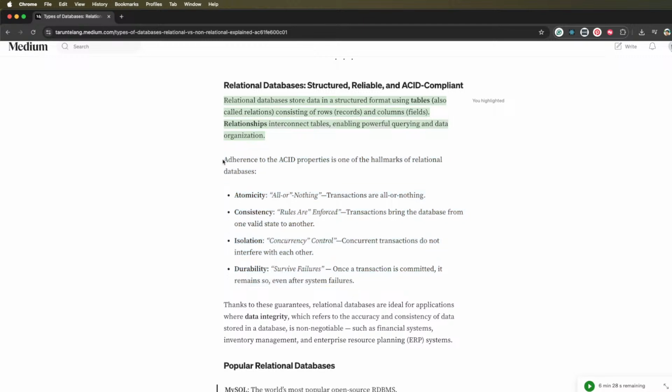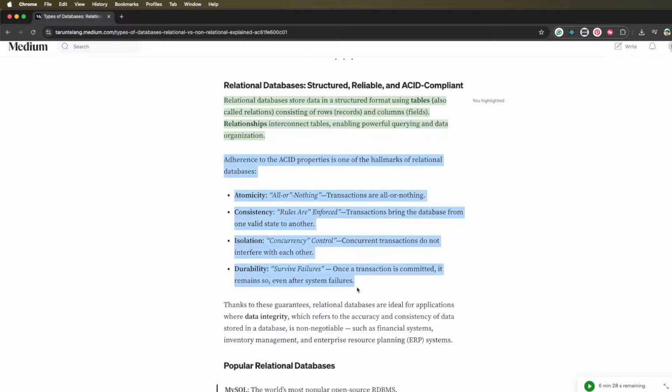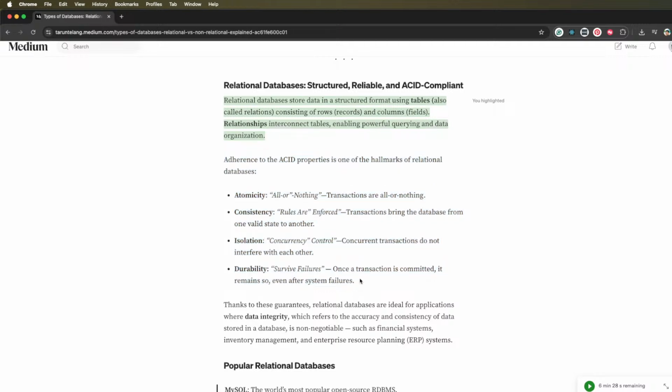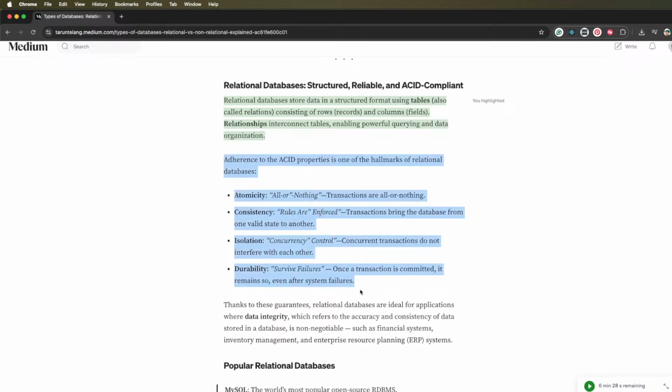Then consistency, C. That just ensures the database always follows its predefined rules. The data always makes sense according to the rules you've set. Okay. I is for isolation. Right. This prevents simultaneous actions, like two people trying to book the same seat at the exact same time, from messing each other up. Concurrency control. Makes sense. And finally, D for durability. This one's crucial. It guarantees that once your data is saved, it stays saved. Even if the system crashes or loses power, it'll survive failures.